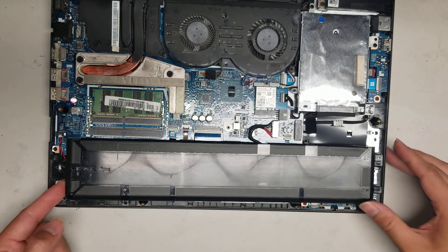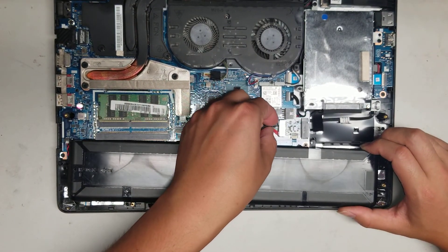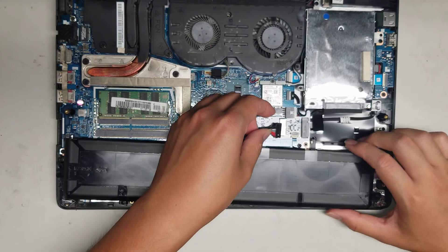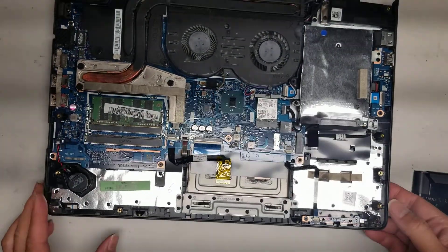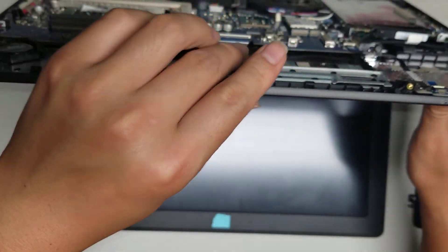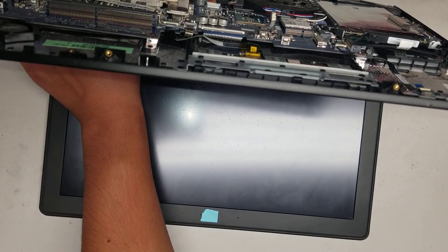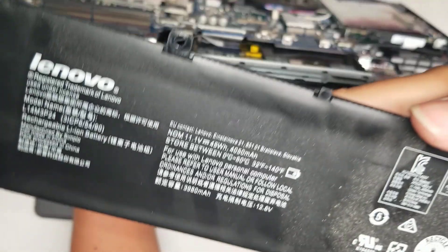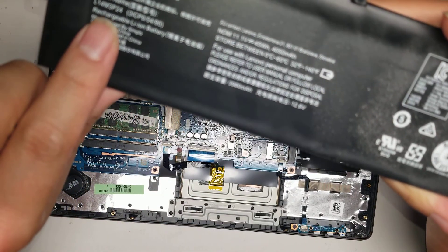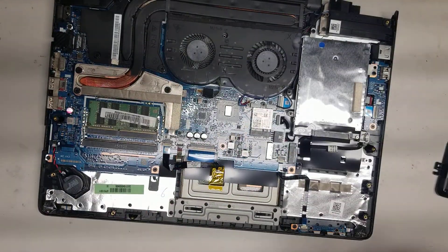Make sure when you put it back, you have to put it slightly to the right and then slide it over. To remove the battery connector, lift it up, grab as close to the connector as you can, and just wiggle it — don't pull really hard, just keep wiggling and it'll eventually come out. After you remove the battery, hold the power button for about 15 seconds to drain any remaining power. The battery model is L14M3P24 — so if you need to replace the battery, that's what you would get.